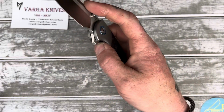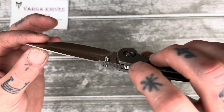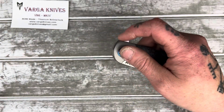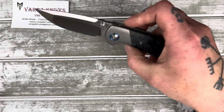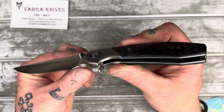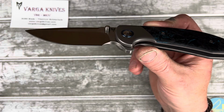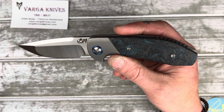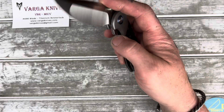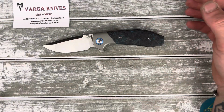Super good ergos. Really nice roomy choke up spot. The grinds are really pretty, for sure. It's definitely a pretty blade. Blade stock might be a little on the thick side. Action not super satisfying to flip out. A design that doesn't speak to me, but maybe it speaks to you. There's definitely differing opinions out there on things like this. And there's times that if a design really speaks to me, I can sometimes overlook some things that may not be quite as good as some other knives. That's just kind of how it is. If this design really speaks to you, then you're probably going to overlook the action that's maybe not quite as satisfying as some other knives. So it just depends what you think, and I just gave you my thoughts.